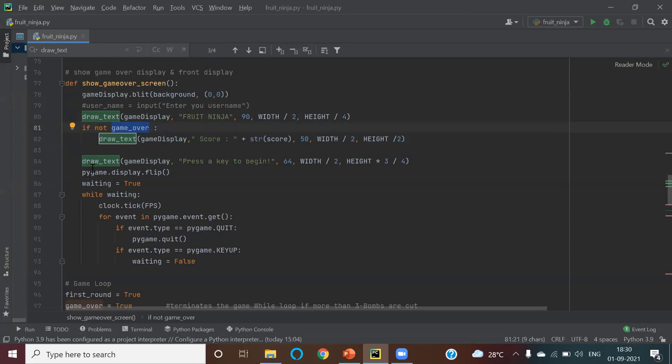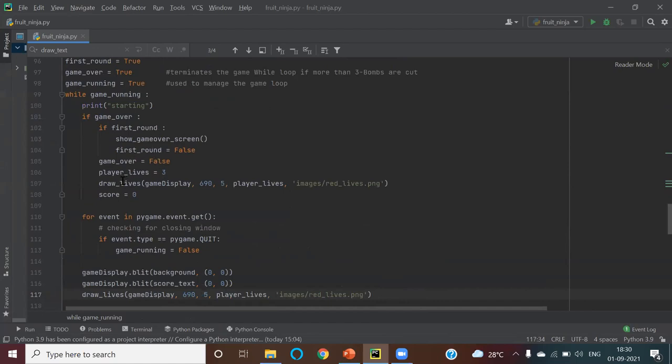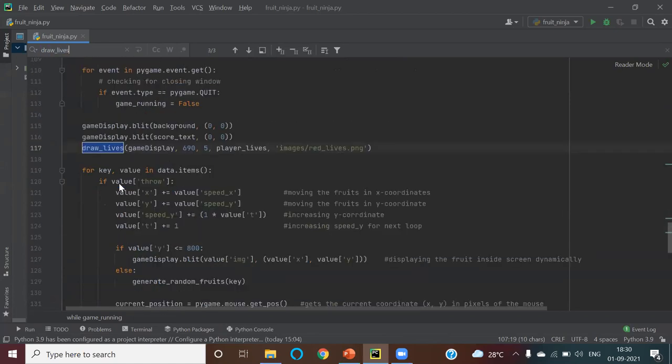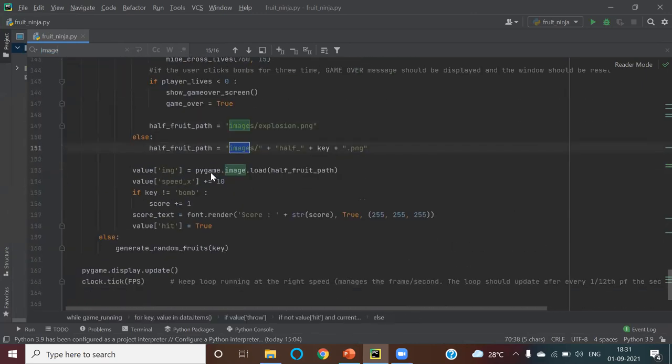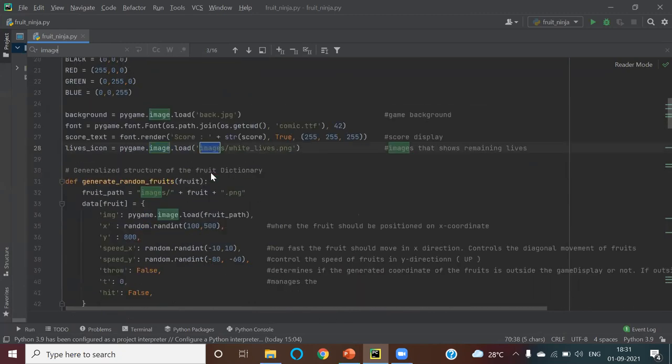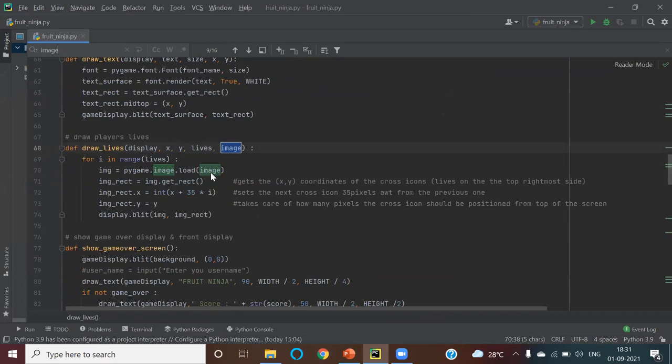Okay, so that's what it is. And then there is another function called draw lives. This is to set the number of lives a specific user has. Okay, look at this. Again, a basic Python thing, and this alone is the Pygame stuff. Pygame image dot load of image. If you check this image, you will get to know what the actual image was. So pygame.image is another part of the program, the lives.